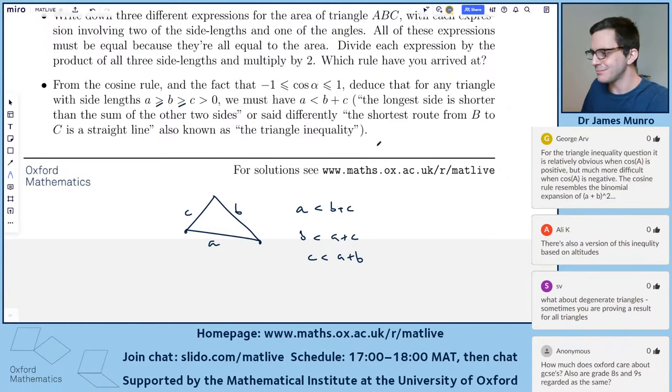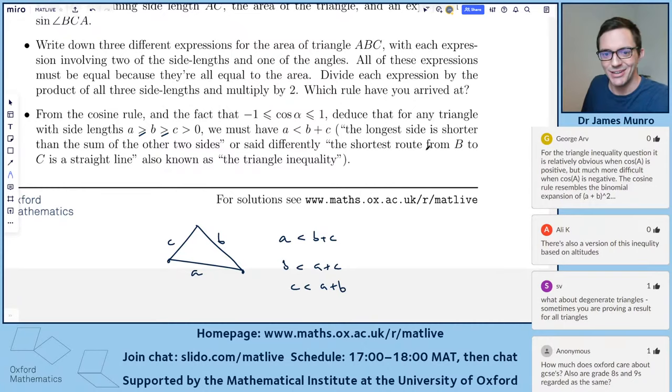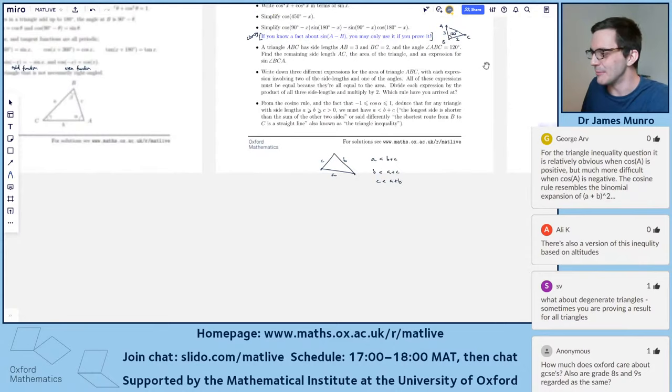So you can work out a little proof of this from what you know about a cosine being between minus 1 and 1 and the cosine rule. Cool, okay. But hopefully this will just make sense as a fact about triangles, that if you go along this side it's shorter than going via the other two sides, whichever one you pick. Right, okay. I think we're warmed up. We've talked about cosine rule, sine rule, all these things, doing more than one at once. It's complicated.